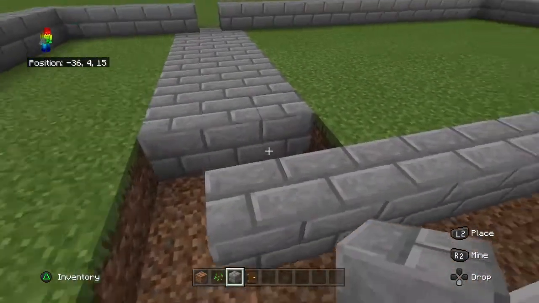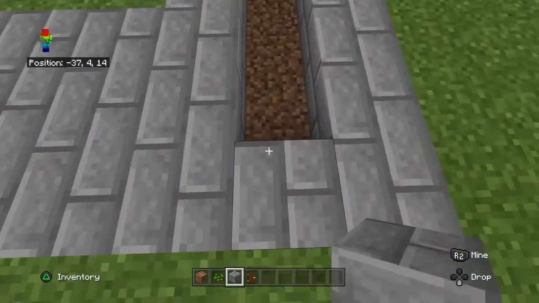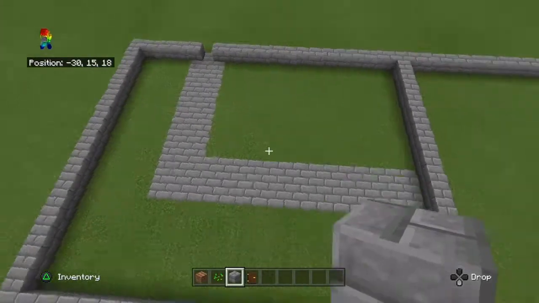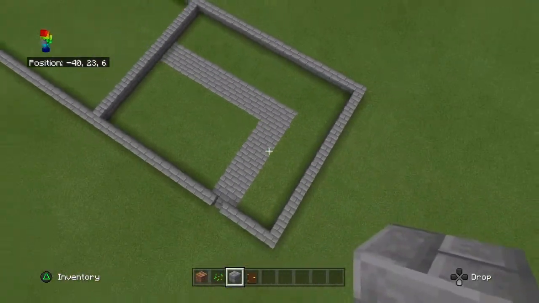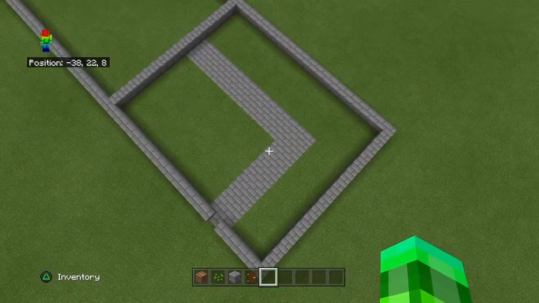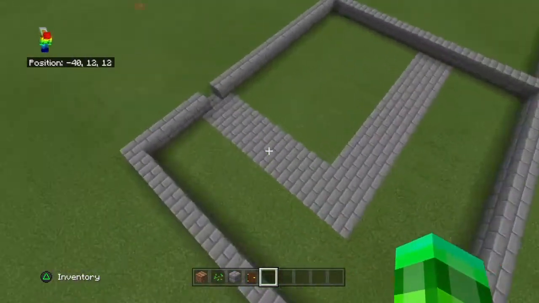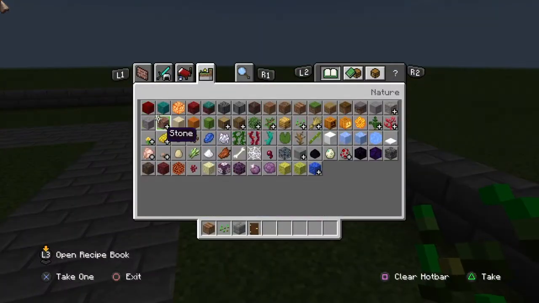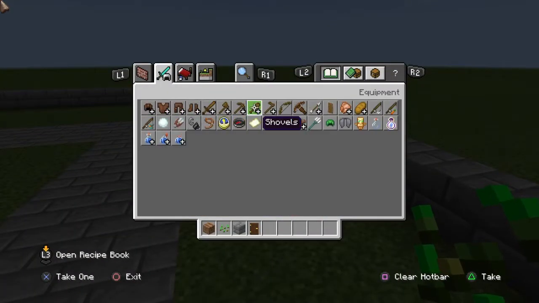Obviously, depending how big you have your area for your farm, which is what I'm doing, depending how big you want your path. As you can see, I have like two sections, a pretty big section, then an L-shaped section. So it's not too bad. And then obviously you can either do over it with a hoe, or you can use the farmland block in creative.